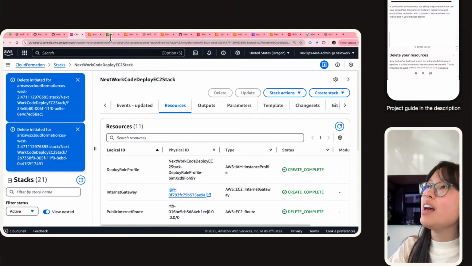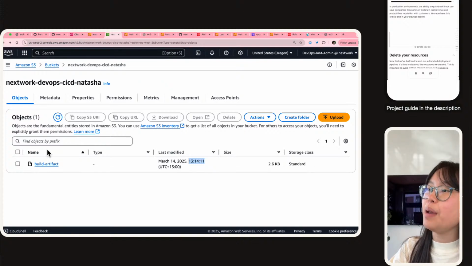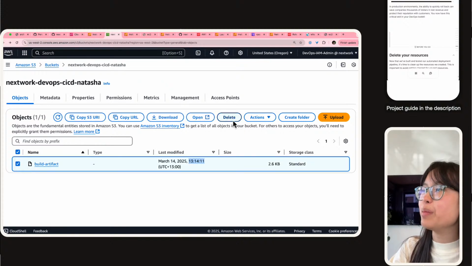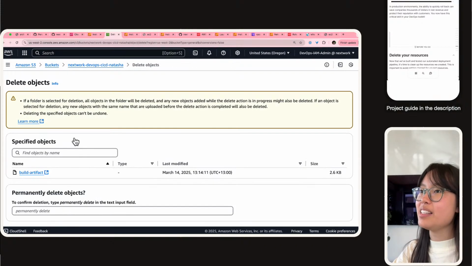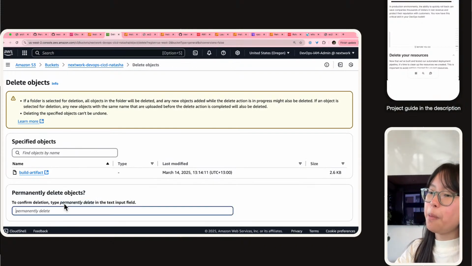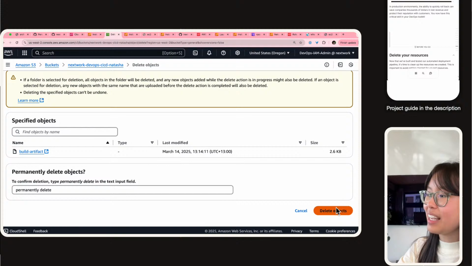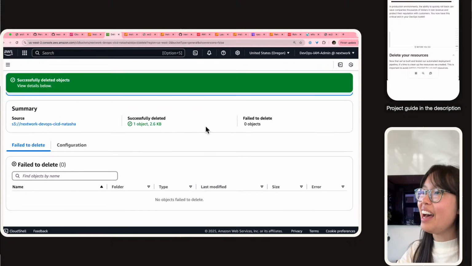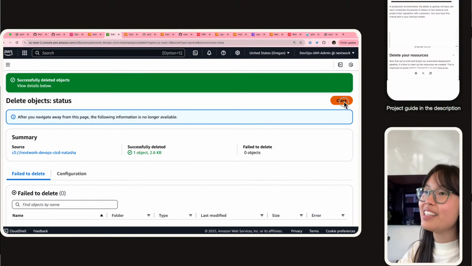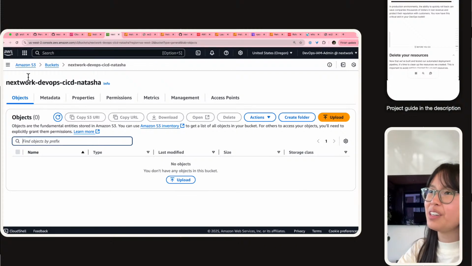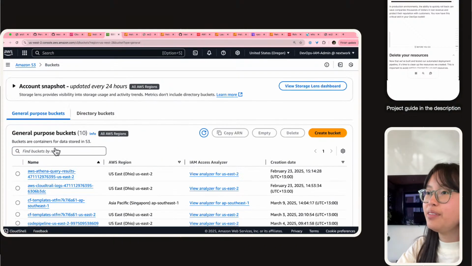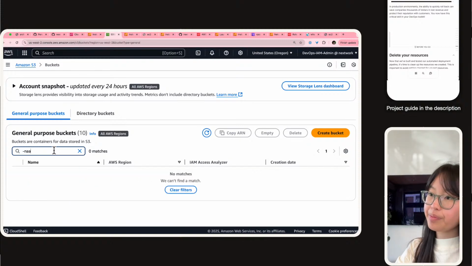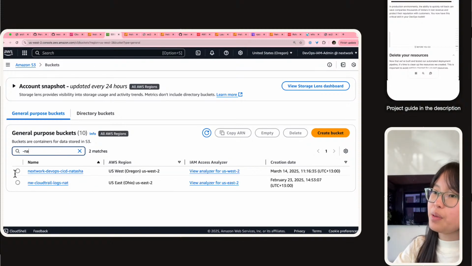So good. And with that, that gives us the time to just delete something else. So I'm just gonna randomly pick my S3 bucket and just delete this one. How are you guys going? Are you guys also deleting everything without guidance today? I think it's a nice challenge to have. It's a good reminder to be like, oh my gosh, what do I have? Okay, so I'm just gonna delete this too.